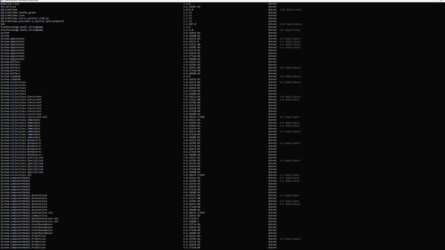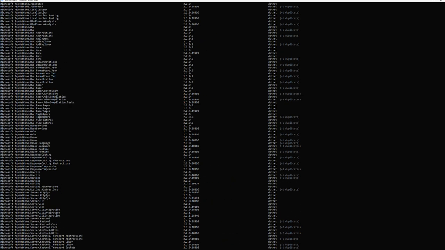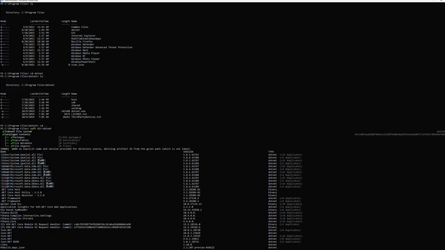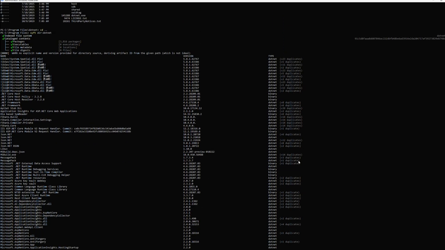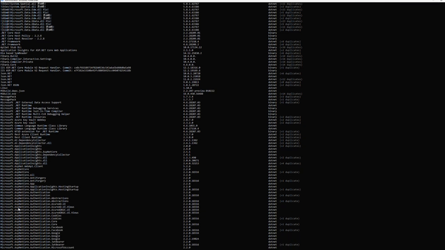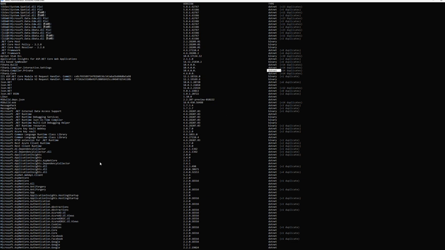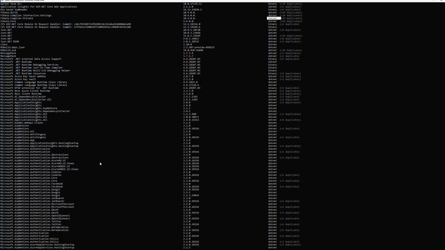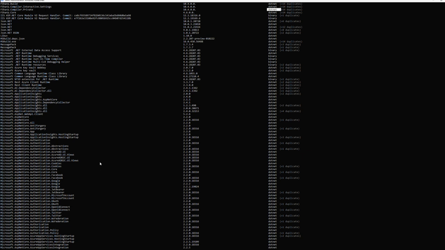If we look up here at the top, let me get up here real quick. My mouse is a little sensitive, but you will see the .NET Core stuff. There's the .NET Core pieces here. These all came from the executable itself. And as you can see here, we've got a mix of binaries and .NET Core code files that we're tracking down here. So again, being able to scan the executables, scan all the DLLs and all the components that are in those applications is really part and parcel to the value that we bring here as part of the package.